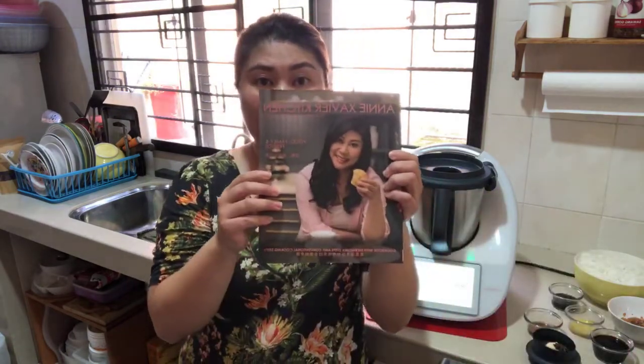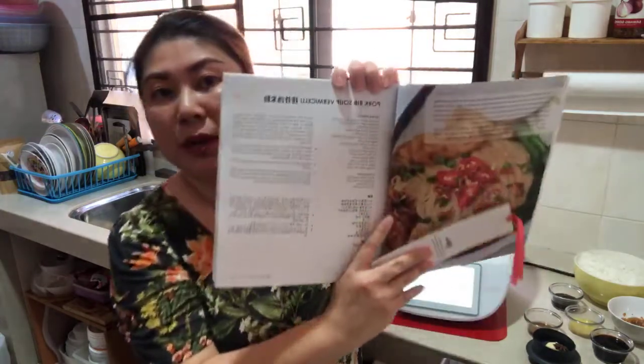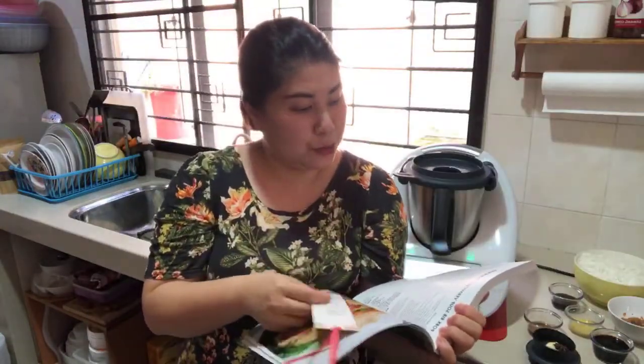Yes, today as promised I'll be making a recipe from my volume 3 cookbook. Okay, can you see? I'll be making a recipe from this cookbook. We will be making something very simple. This recipe. So let's take a look at what we need to do now.